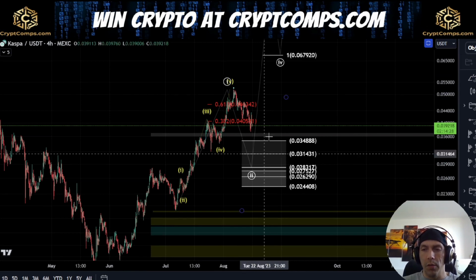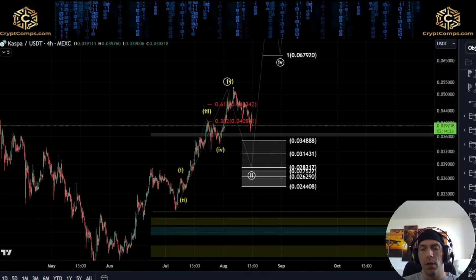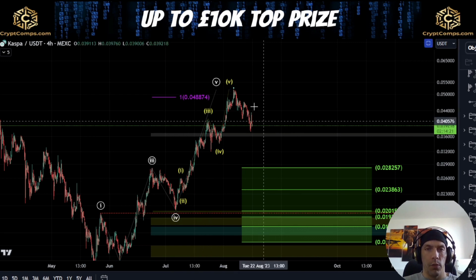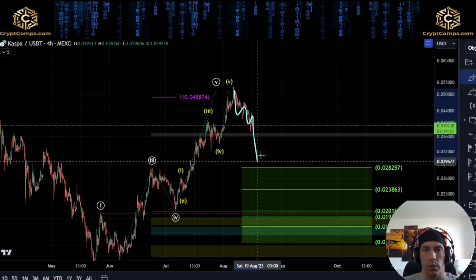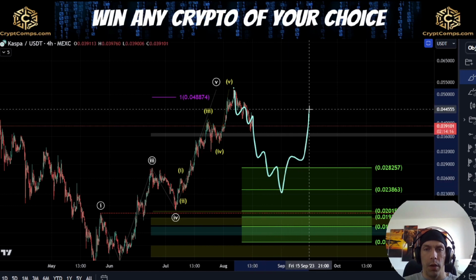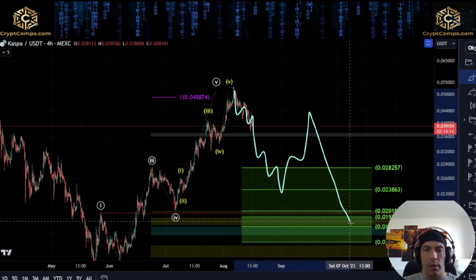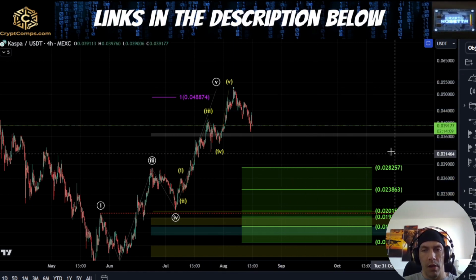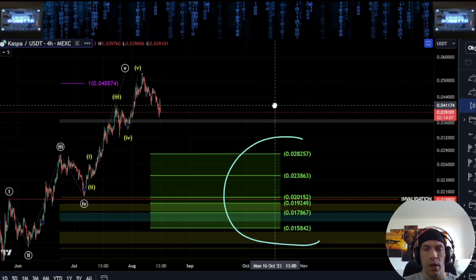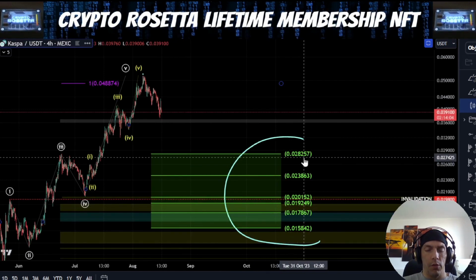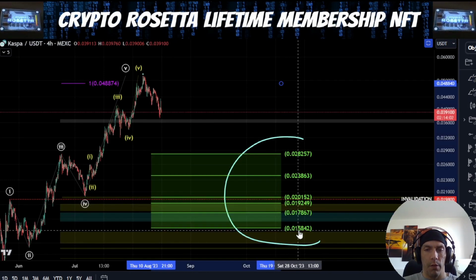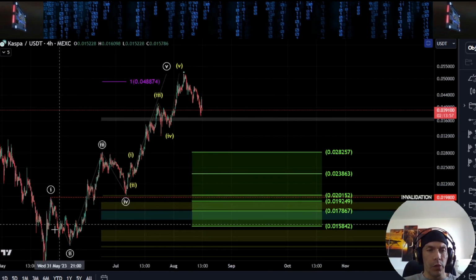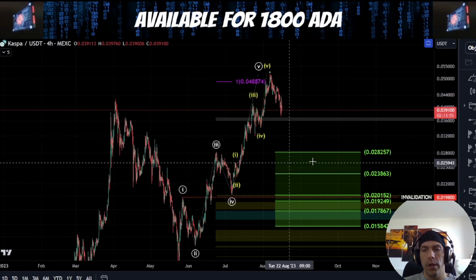If it starts to play out impulsively, we do need to be a little bit careful because, like I said, either we could have this as a completed move here, and then we start to form something like this as 1 2 1 2 3 4 5 4 5. Then we get a bigger 3-wave move up, and then we get another 5-wave structure down, looking at something like this as a bigger ABC pattern, in which case we could be looking for these lower targets here, which is sitting towards this 28257 to this 15842.